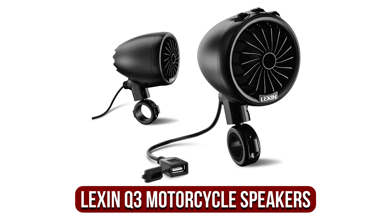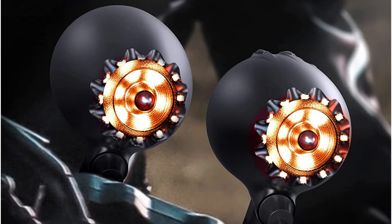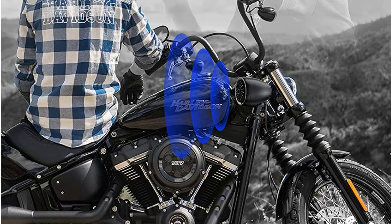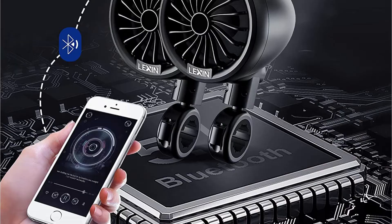At number 4 is the Lexan Q3 motorcycle speakers. Although handlebar-mounted speakers certainly have their place, they're not exactly the most appealing accessories you can attach to your bike. The Q3 speakers by Lexan offer more than amplified music — they also come with atmosphere lights that can be wired directly to your bike's turn signals or running lights to give you additional visibility and add a dash of flair. With heavy-duty metal bullet housing and 150 watts of peak power to the 3-inch IB67 rated speaker, you'll get high-quality stereo audio.